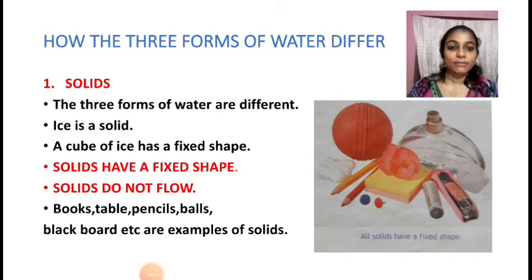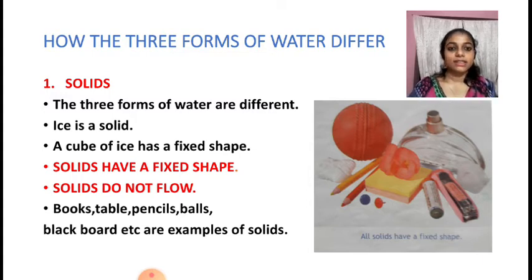Yes, today we will move on to the next topic, how the three forms of water differ. In the previous video, we discussed what the three different forms of water are. That is the solid, liquid and gas. Ice is the solid form, water is the liquid form, and water vapor is the gaseous form. Now we will study how the three forms differ from each other.